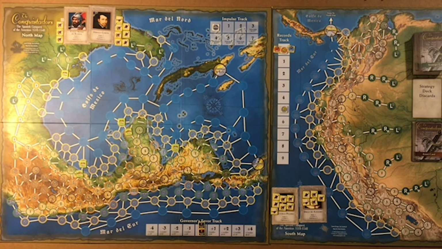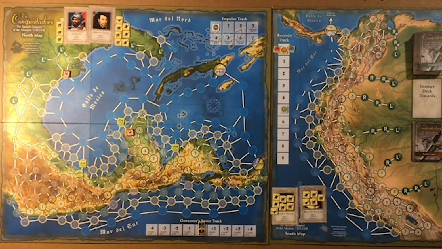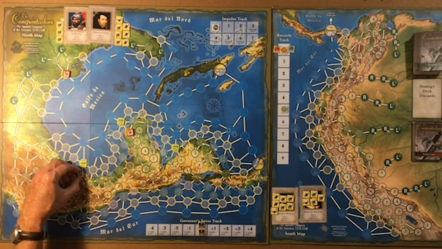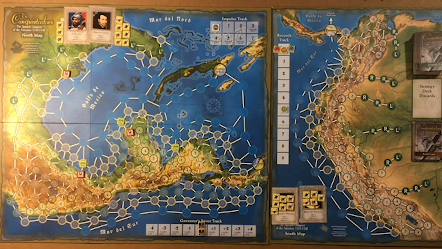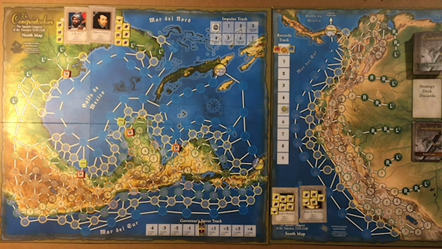We put our conquistadors on the map. I'll put Balboa in this village and Cortez in this town. I will have Pizarro and his large army lead the march into central Mexico. My other conquistador, Almagro, I will have explore down there.